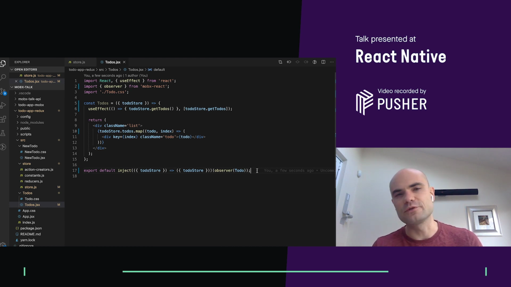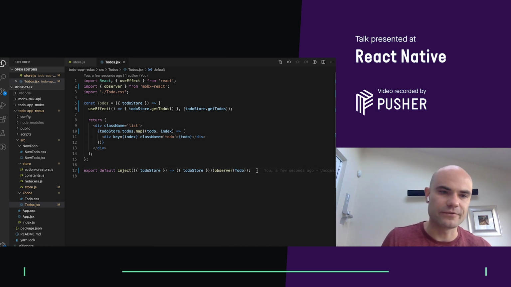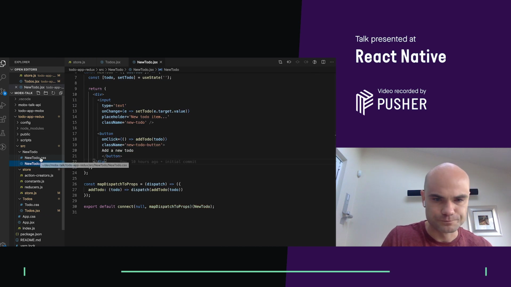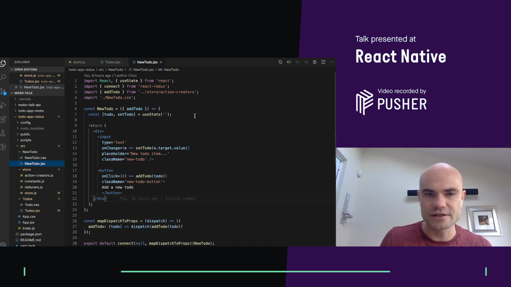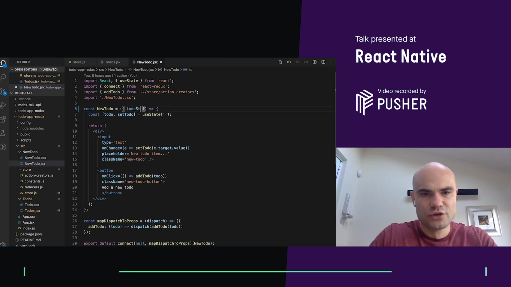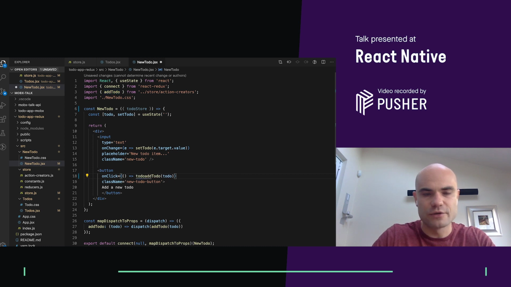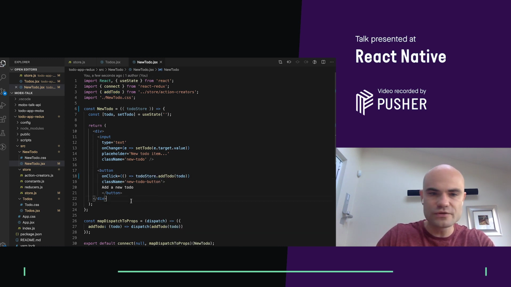It's very tempting to go and run the code right now, but chances are it's going to fail. So we need to do two more things. We're going to do the same for our new to-do component, which will be even easier. And then we'll change the wiring and the provider. So with the new to-do component, as you can imagine, the first thing we need to do is to inject the store and modify what happens when you click on the button. We're going to call toDoStore.addToDo.